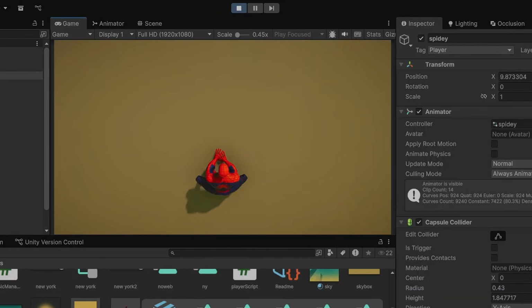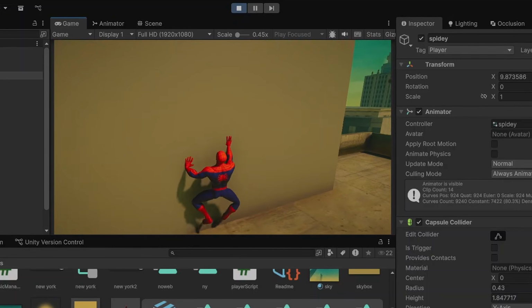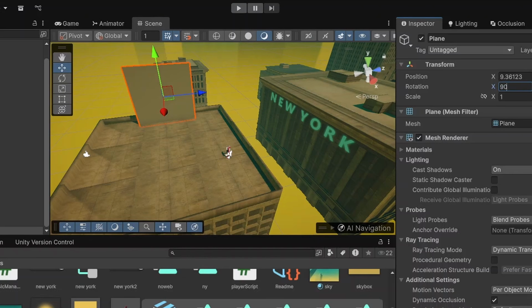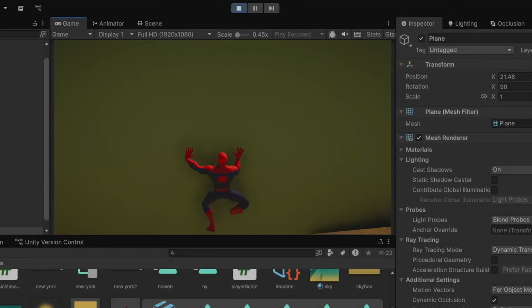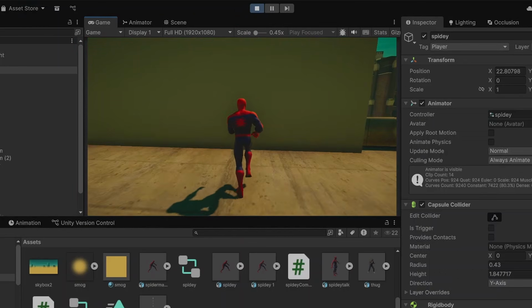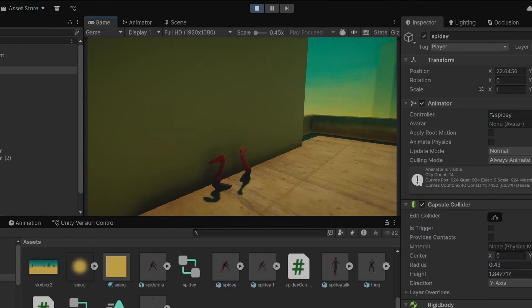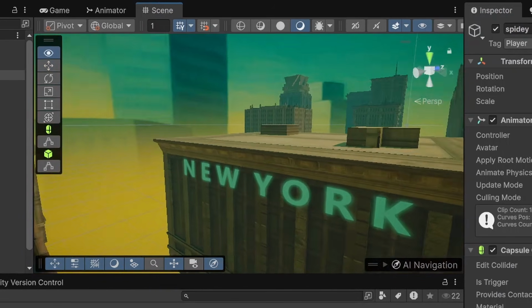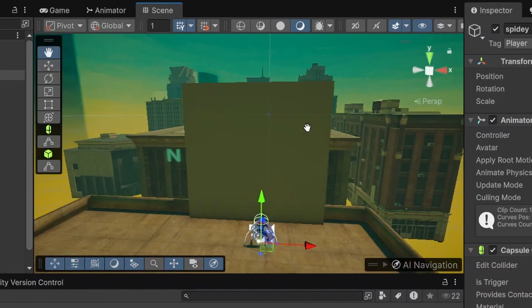I also made a jump option, so we don't need to reach the edge. We can just jump off the wall whenever we want by pressing the space bar. I tried setting the wall in different directions to see if the crawling works in every direction, and as you can see, it does. So our basic wall crawling part is done, except the moving back to the ground part. We don't need this right now because there is no ground. As you can see, there is a poisonous gas, so we don't need this option in this level right now.